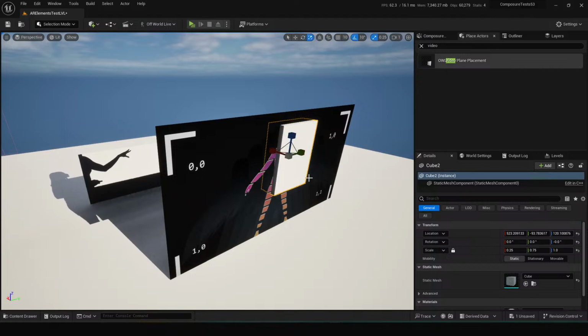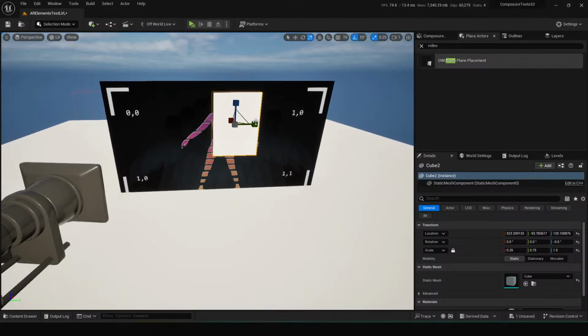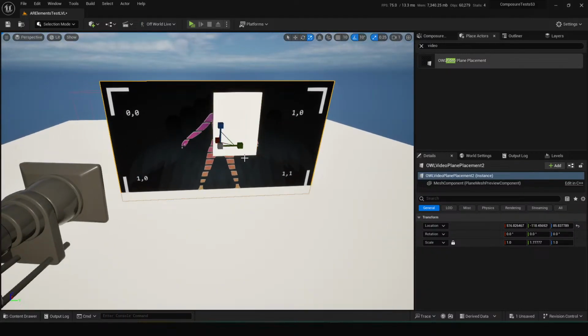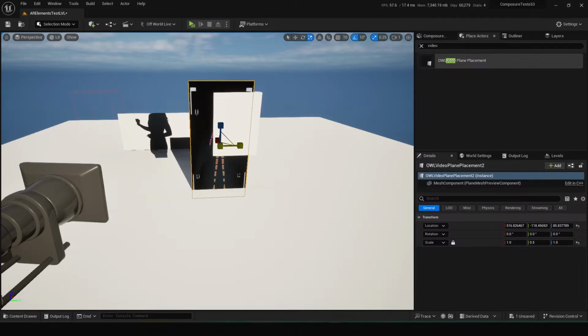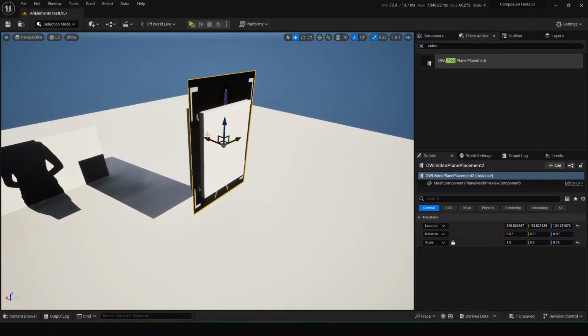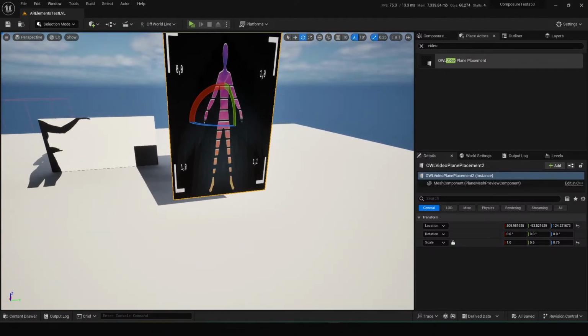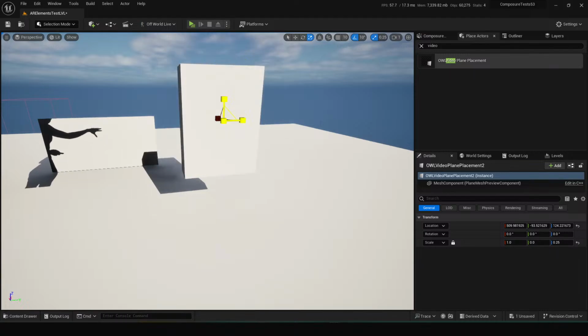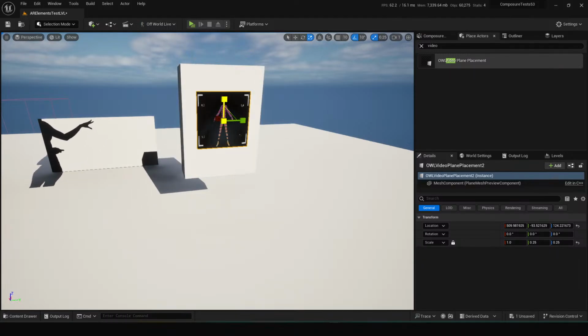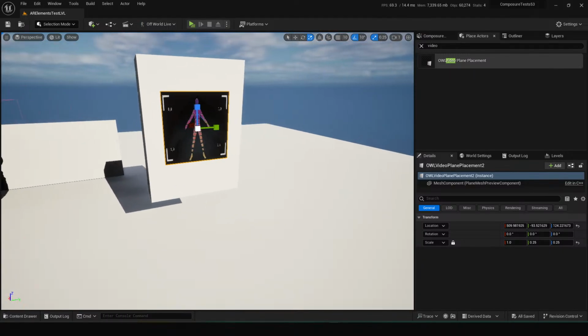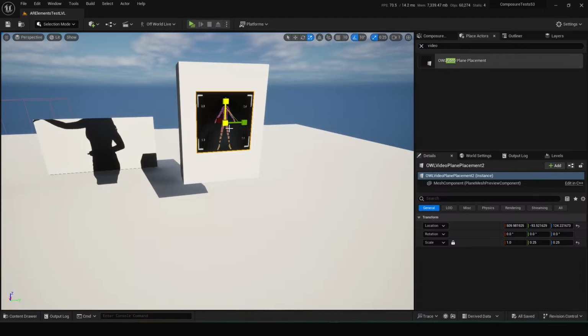Just some kind of mesh for it to roughly iPhone measurement. You could do this with a video plane placement, or you could just have regular old media, a regular old media plane. And a similar technique either way.